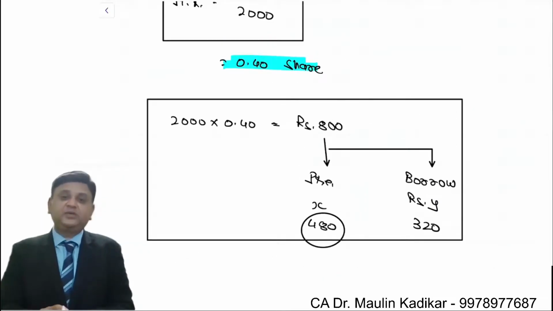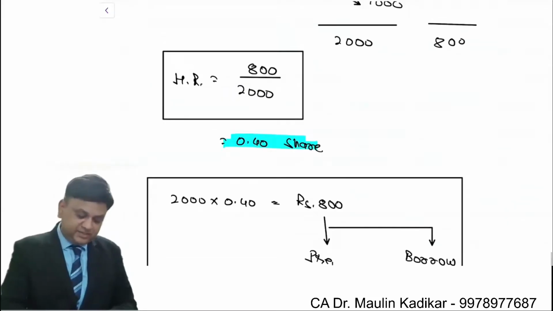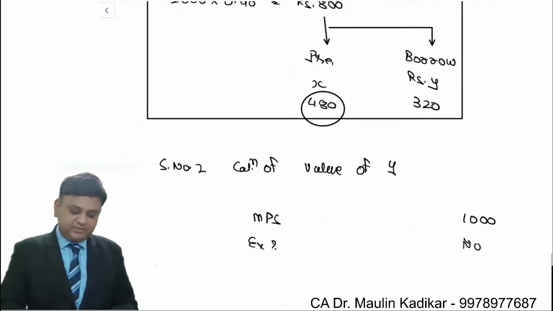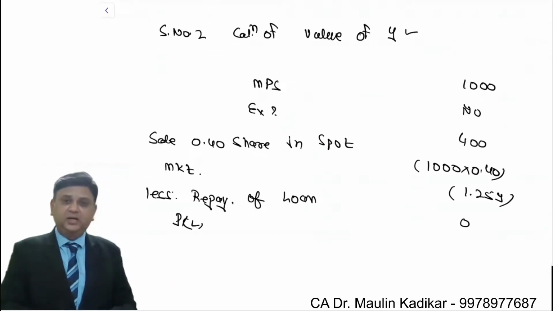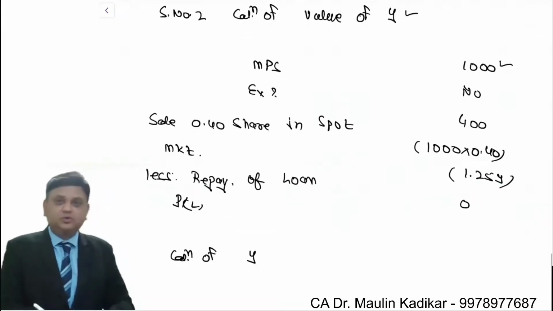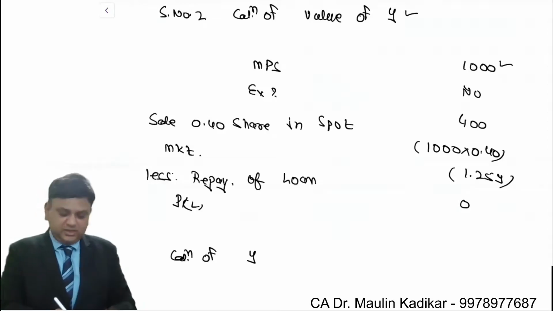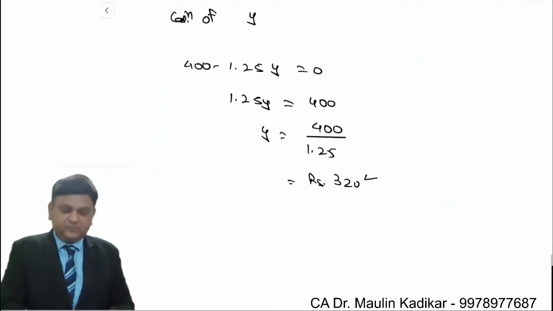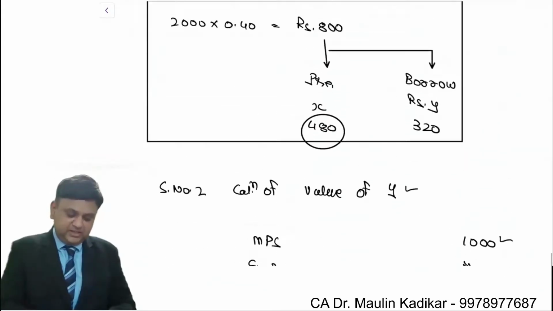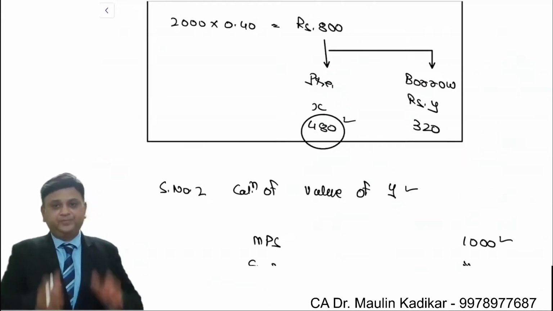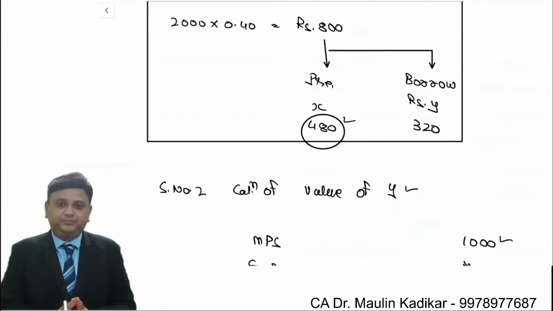These are the 3 steps in which we are required to do the answer. Step number 1 is the hedge ratio. Step number 2 is calculation of the value of Y, in which right now I have given the explanation taking the price of 1000. If we take the price of 3000, even in that case we will get the same answer. I will explain that to you in a little while. Once you have the value of Y, step number 3 is calculation of X, and that is the premium amount, 480. This is the way the premium amount is calculated.